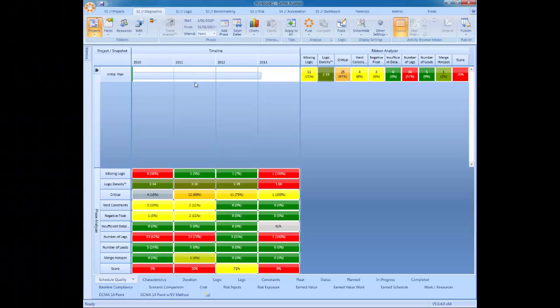The top left quadrant up here we call the ribbon browser. You can see there's one long ribbon representing the project, divided up into years at the moment. The time phases can be altered here, days, weeks, months, etc. At the moment we're looking at the project divided into its years, so it's going over 4 years, 3 and a bit. So that's the top left, the ribbon browser. Top right is the ribbon analyzer. So here again are all the metrics that we saw down the bottom here.